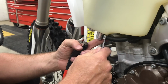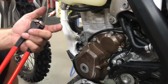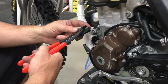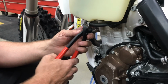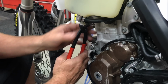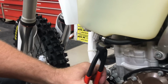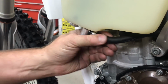Okay, so now I've pushed both of these back on. I got this one on and our other one. So let's do the tank one first. I have our special little tool here that I just bought on Amazon. So you grab the clamp like so, and you position it where you want to have that excess, and I'm going to probably put it down here. And just squeeze like so, and you're going to see the hose start to push out on each side, and right about there it's good and tight.